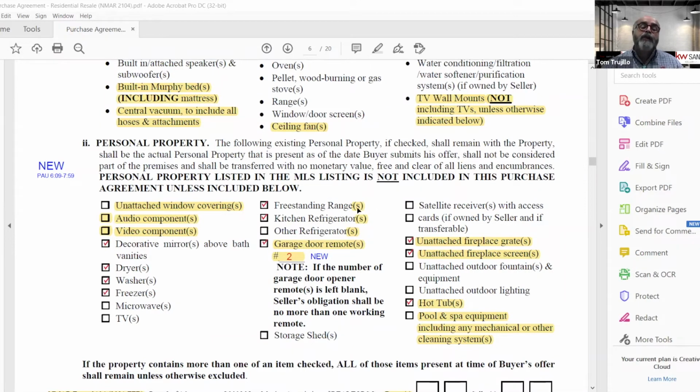They did that. And if you guys look, you'll see now on all the contracts, on the purchase agreement, they have the S in parentheses, meaning plural. Where did that come from? That came from the situation where they said refrigerators. Now they've labeled them. They used to just say refrigerators, and so the person checked it. And lo and behold, they did the walkthrough and they said, wow, what happened to the beer cooler refrigerator in the garage? Well, no, that wasn't, that was just one of them. Well, you didn't specify it. You said refrigerators. We checked off on refrigerators. So bring that beer cooler back. So they have broken it out.